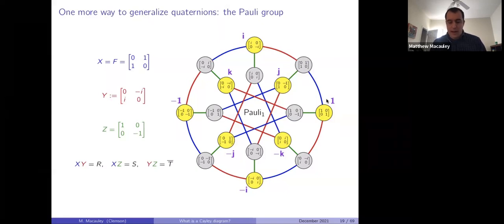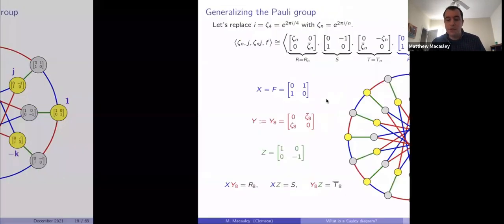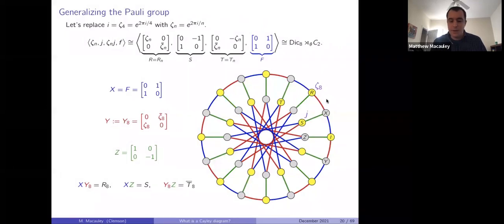Now, of course, this can be generalized. What would happen if you take this matrix right here and you replace I with a higher root of unity? Well, if you do that, you get this group of order 32. So we're generalizing, and this is the Pauli group. It comes up in quantum mechanics in ways I don't really fully understand. I think somehow this is like a spin matrix. But maybe someone in the audience knows more about physics and can say a bit to that.